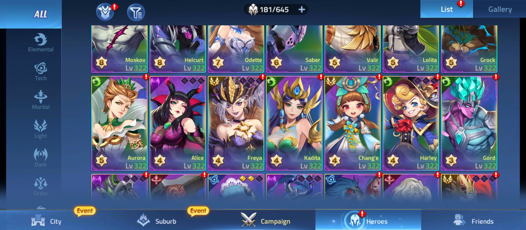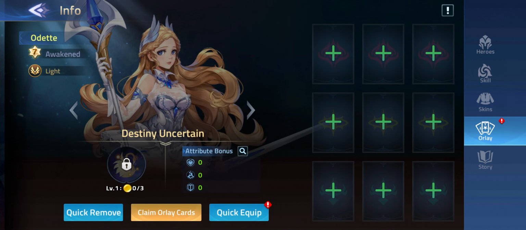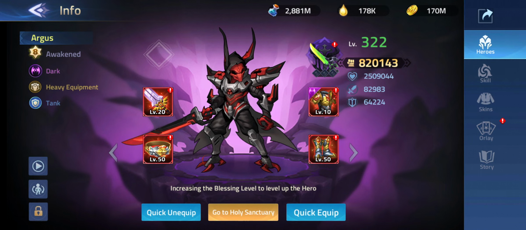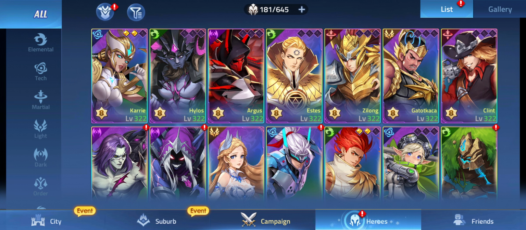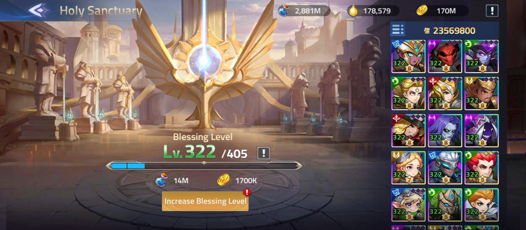So let's see. I think I should also go for Odette in some time. But not for now. Let's put Argus. Yeah, because I need it for my second team. We need also some attributes, guys. But let me see. How much power do we have now? 235 or 23 million.